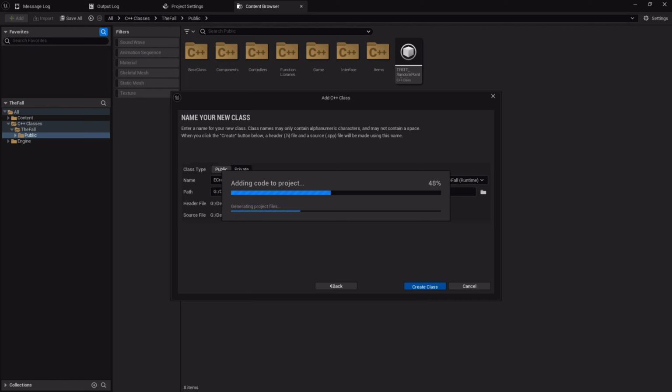Okay, this is taking a little longer than expected. So what I'm going to do is pause and wait for all of this to finish up. Visual Studio has popped up the reload all. I'm just going to wait for this to finish so that we can close down the editor. I want to get everything back in the right place. It annoys me when the content browser's in a weird spot and I can never find it. Either way, I'll pause the video here instead of wasting the limited video time waiting for this to finish, and I will be back once we are set up back in Visual Studio.